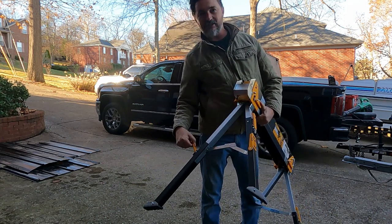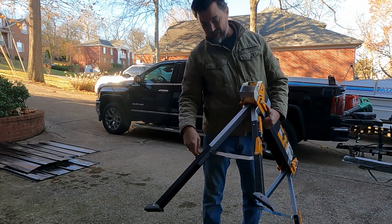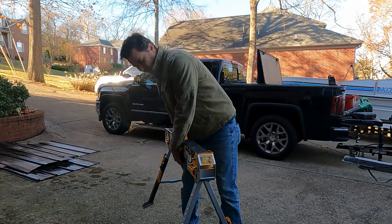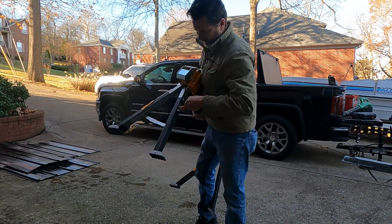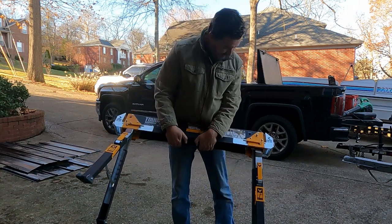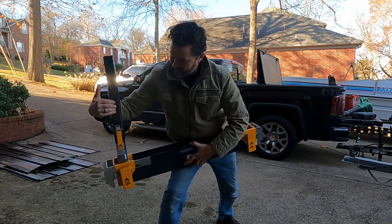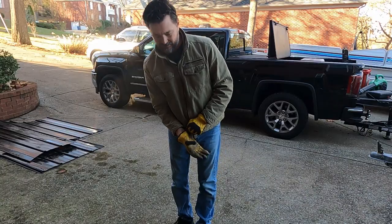Check it out. I started to do that right now. This thing popped open and it wouldn't allow me to do it, so it made me need to push hard on this. Always make sure these are clicked into place before you do that and bring it up. You'll destroy it if you don't. Same thing goes on this side as well. Click, pull, click, click, pull, click, bring it in. And then when you close it, it says close first on this side. These feet have to be in the right position. Then you do this side the same way. And when you get used to it, I'm sure it'll be a little easier. This is brand new to me. All right, so let's open her back up.